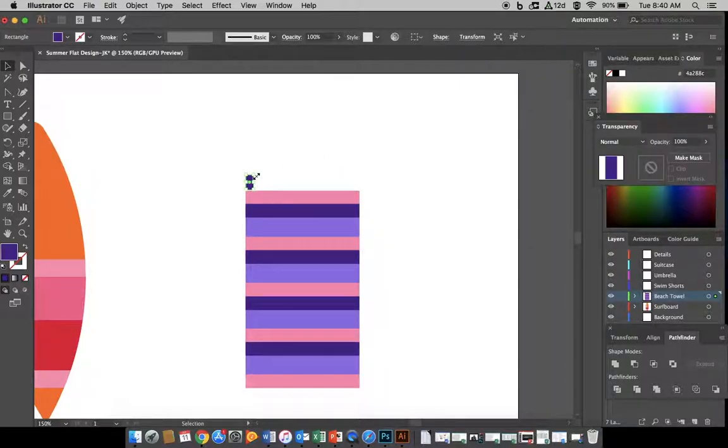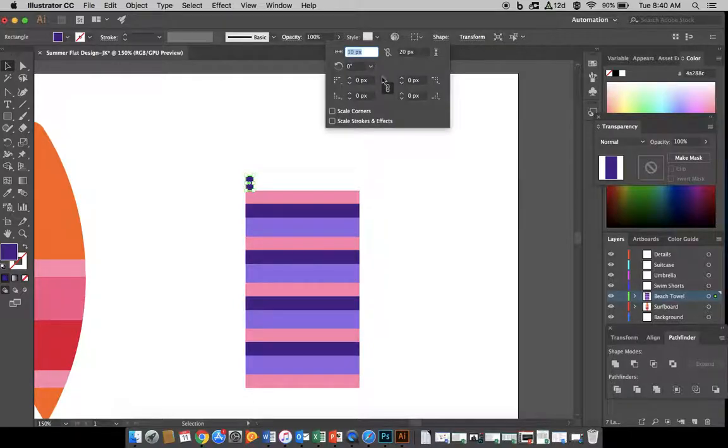So I don't want it to be perfectly rigid. So we're going to round the corners on this. So let me show you how to do that because we haven't done this yet. Actually, yeah, we did it on the surfboard, sorry. So if we go up here to Shape, here's our corner.